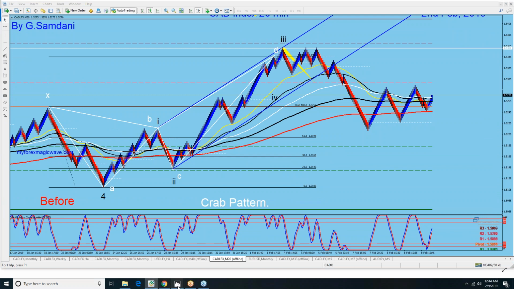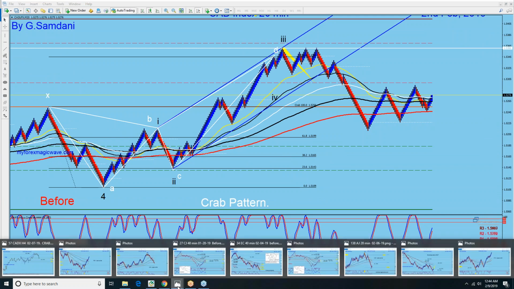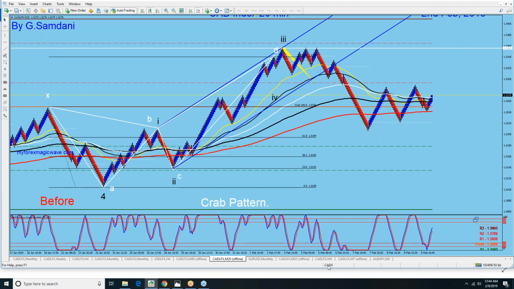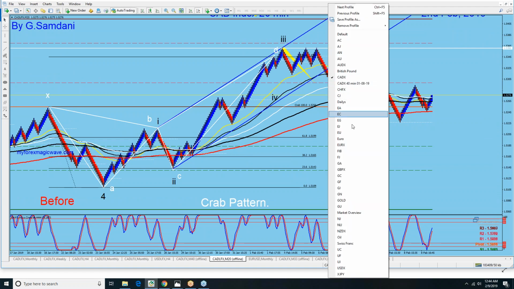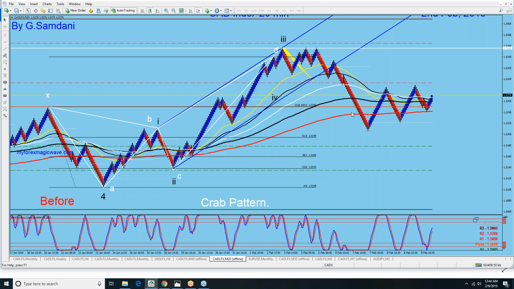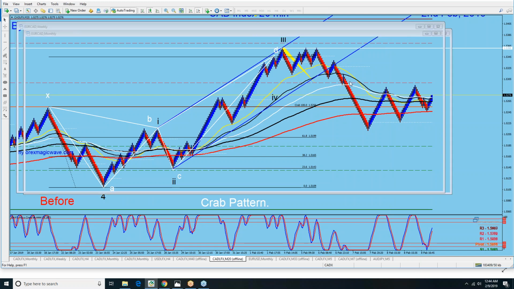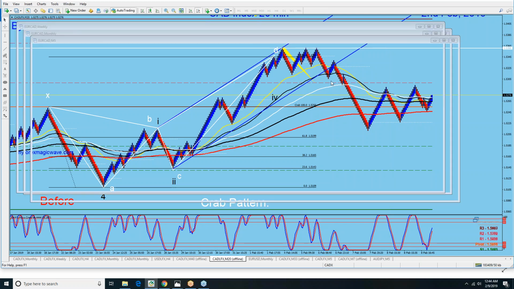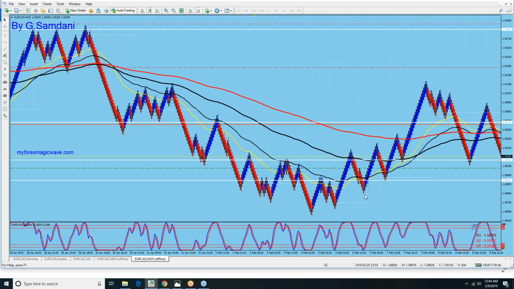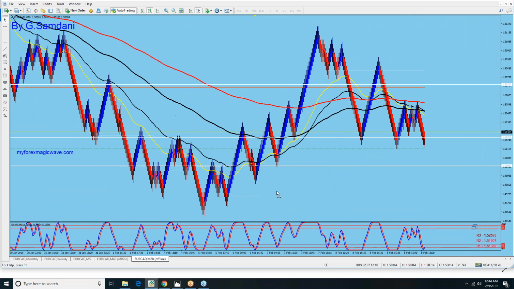And let's see if I can show you what happened to this. I'm going to have to go live because I don't have the chart here. So let's go take a look at the Euro CAD. What happened? I didn't trade that, but let me show you the entries and you decide where's the loser. After this February the 5th, okay, February 5th is where?